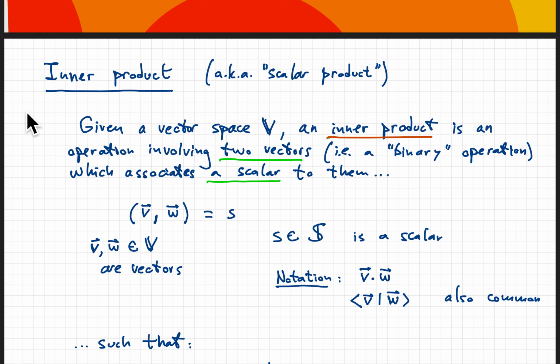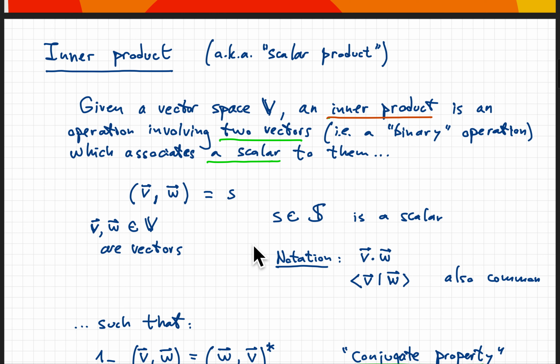So you have two vectors, we're going to call them here v and w, and there's this operation we call an inner product, and as a result, when you do that operation on the two vectors, you get a scalar. So a number s here in the set big S of our scalars, and v and w are of course vectors in V. And the notation here varies quite a bit. You will find many books on functional analysis, for example, if you're into more advanced topics, that use simply this parentheses, comma type notation for the inner product. It is much more common for physicists to use v dot w like here, and that's typical in mechanics or electrodynamics. But you will also find this type of notation, the bracket notation, which is of course typical in quantum mechanics.